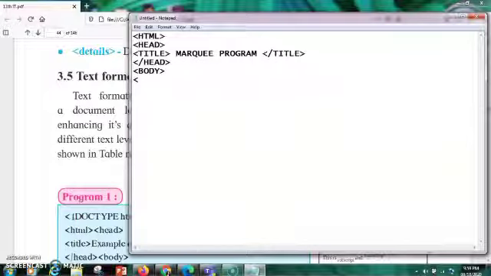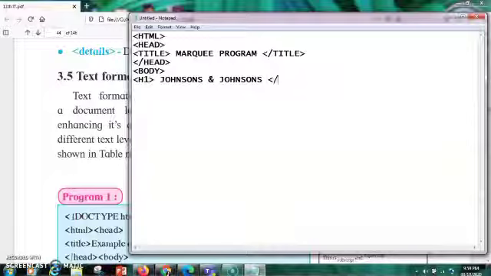Inside this we'll be giving one H1 tag, and I'll be writing some company's name. So Johnson's. Okay, so this is the company name which I'm using here.